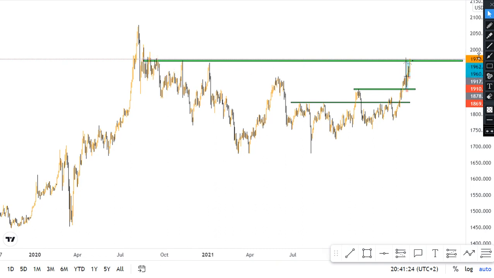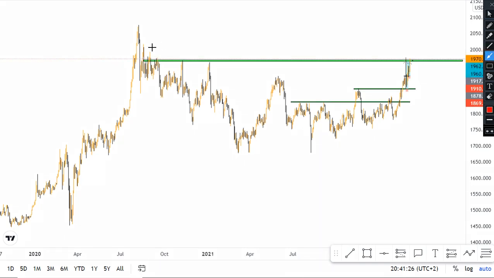So as I was saying, this was a resistance here. You will notice how it resisted on gold. First time here, second time here, third time, fourth time. It came for the fifth time with that wick that it gave, and we are back again at that area. So what we would normally do if we are at a resistance, we will be expecting the market to reject at that area, as it has shown to be doing so in the past. We don't assume that this market is going to break out, because it hasn't broken out and it's been showing to be failing whenever it gets to that area.